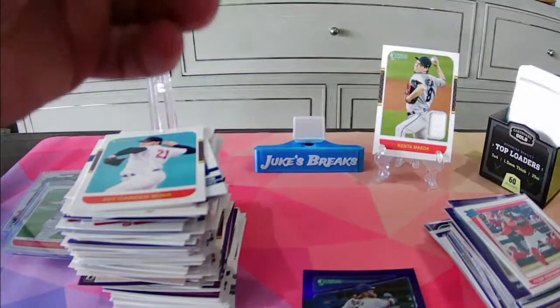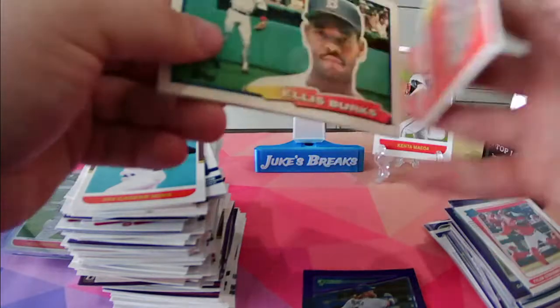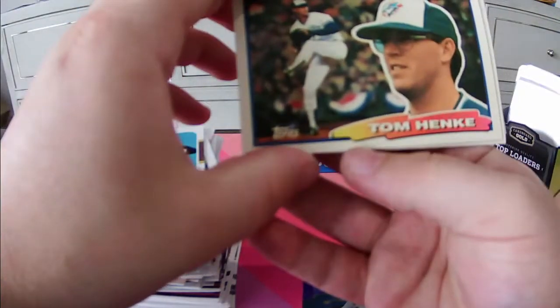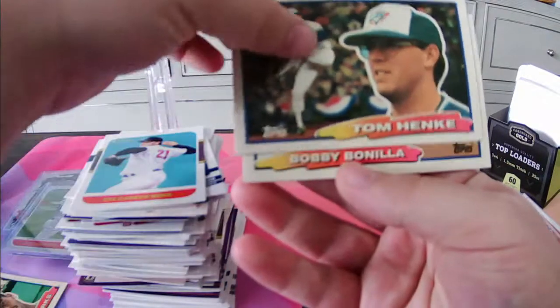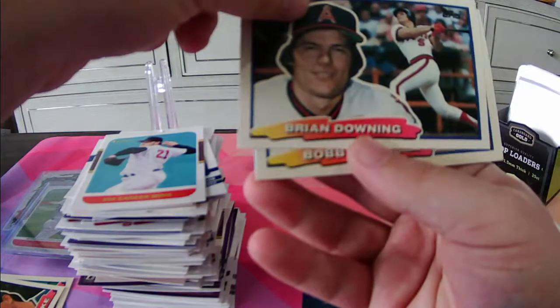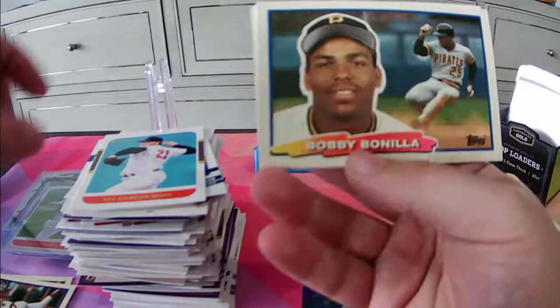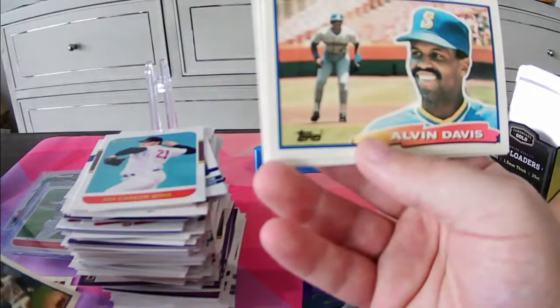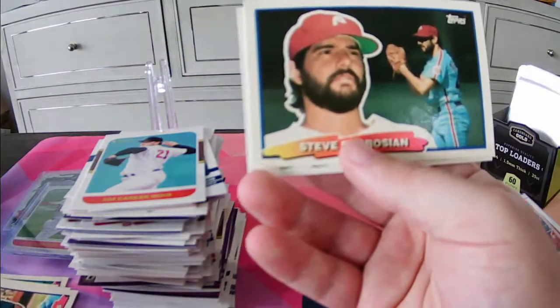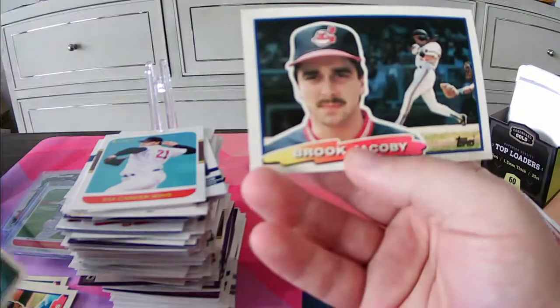1988 Big Head Baseball card. So this has not been opened. It's been sitting around since 1988. We have an Ellis Burks, a Tom Henke, who has, I believe, 311 career saves. That's a pretty damn cool card. We have Brian Downing, a Bobby Bonilla, an Alvin Davis. Love the old Seattle Mariners hats. Steve Bedrosian, and a Brook Jacoby.